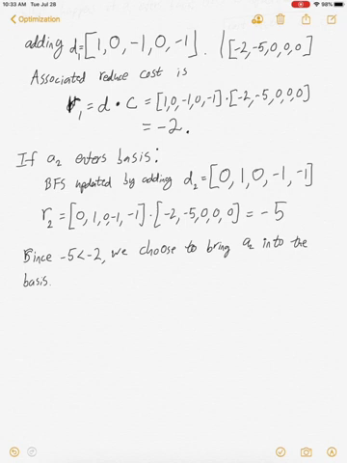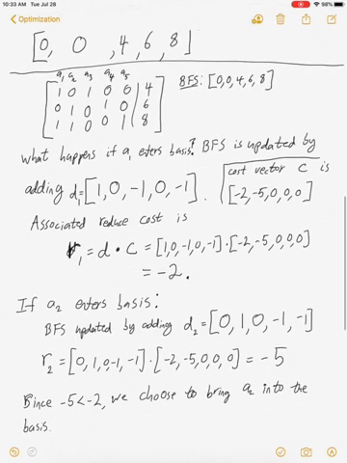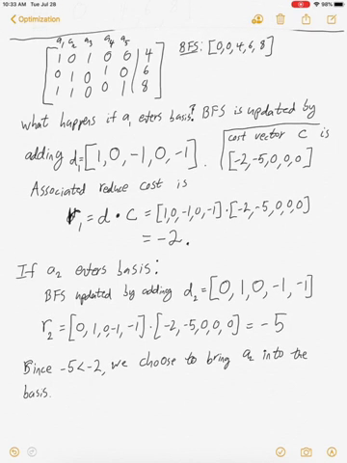So one way that we can think about what's going on is that we're taking the basic feasible solution that we already have, which was 0, 0, 4, 6, 8. We're adding a multiple of D2, and that's going to give us another basic feasible solution. Now remember that we had the constraint that all of these variables had to be non-negative. So how much of D2 can I add? Well, I can only add D2 until one of the guys hits 0. Once one of the guys hits 0, then I can't move any further in that direction because then I'm going to start making some guys negative.